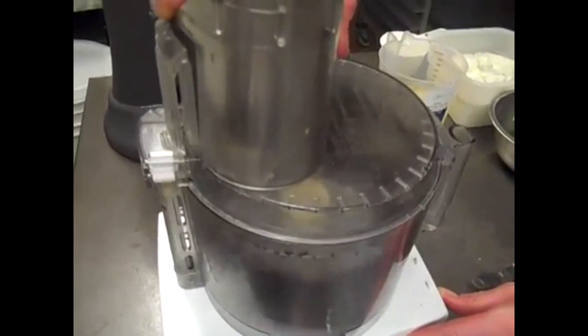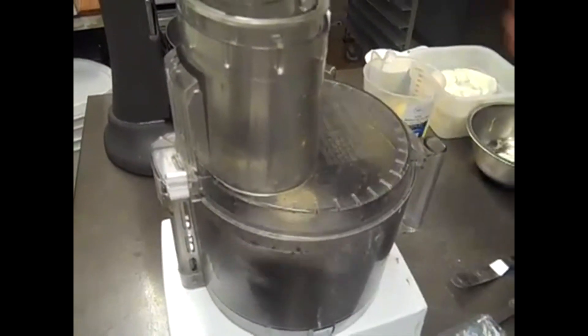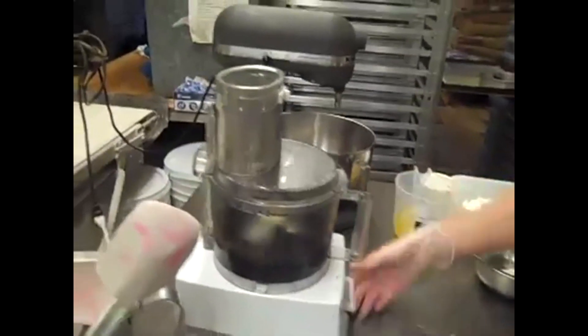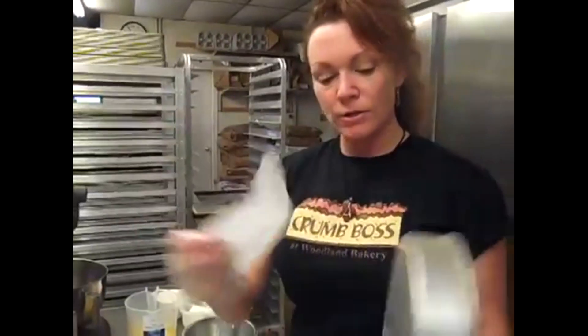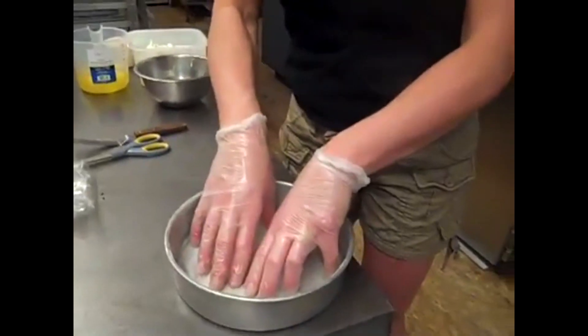That's probably the best part. Take about ten Oreo cookies — it's going to make about three-quarters of a cup once ground up. See how it's all getting crushed up? Then pour the butter in through the top. Press that into the bottom of your eight-inch cake pan. You can use springform pans, whichever you prefer. Very important: take a piece of parchment paper, cut a circle the size of your pan, and put that into the bottom — especially if you're not using a springform pan, because this will help your cheesecake release.